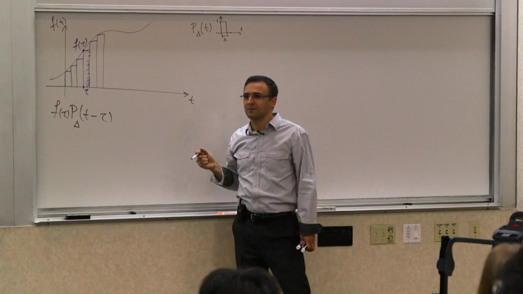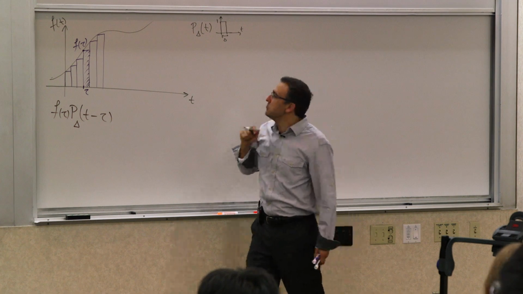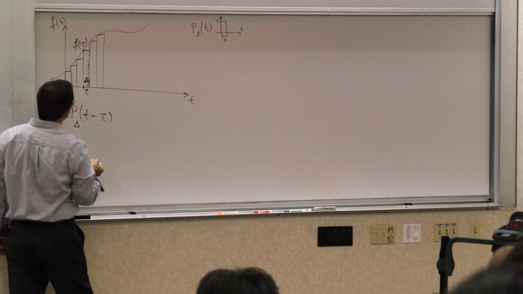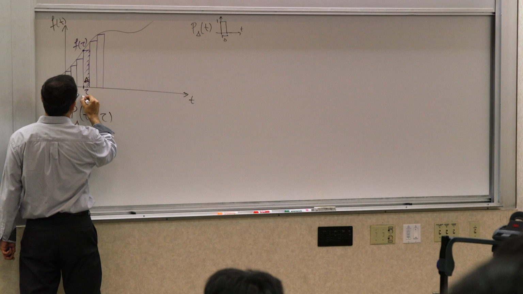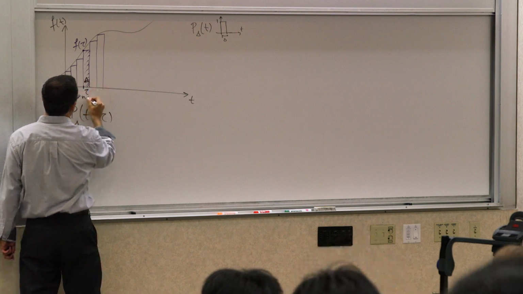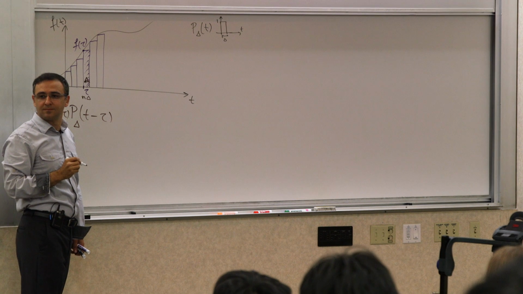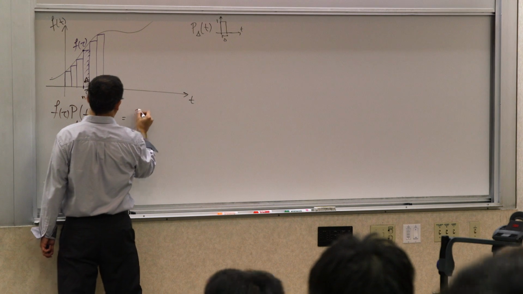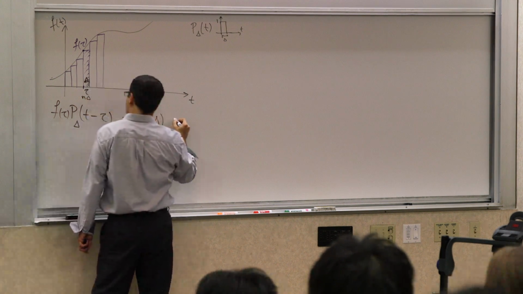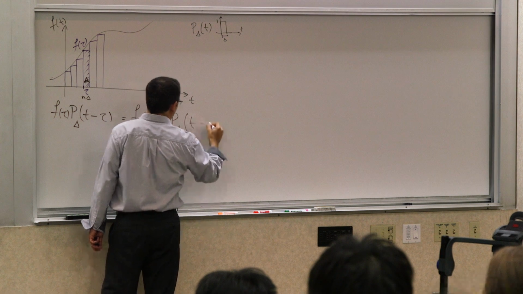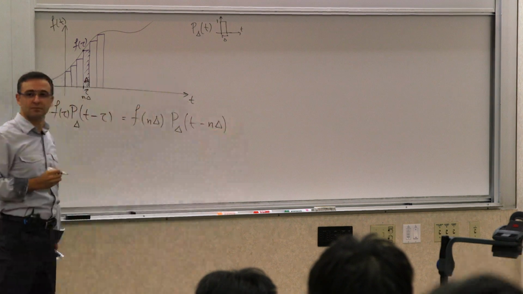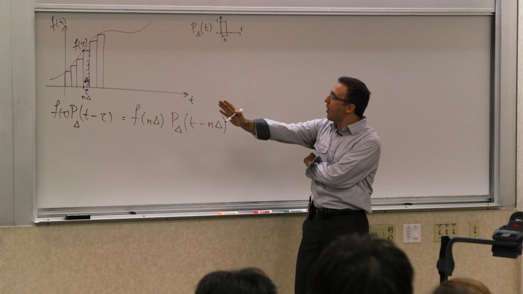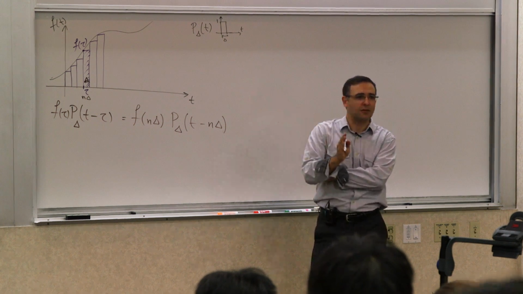It's an approximation right now. Fair? So I could do it, and I know the width of these pulses is delta, the way I've defined it. So instead of writing tau, let's say I break it up into deltas, so I can write it as n times delta. Fair? So one of them is going to be f of n delta, p sub delta of t minus n delta. Good? We're good with that? So if I want to write all of them, I have to add a whole bunch of them shifted with different values, right? So I can write it as a sum.